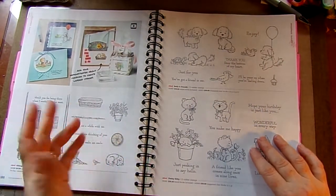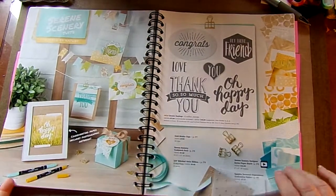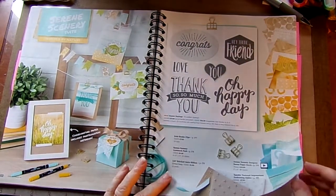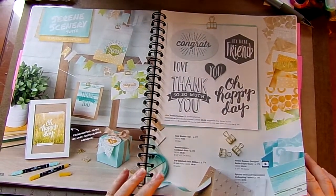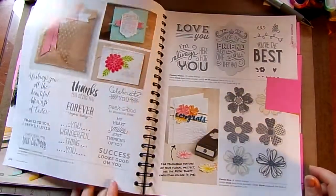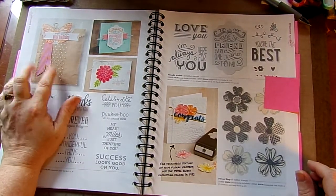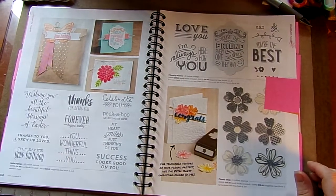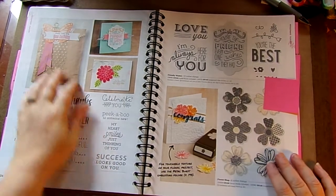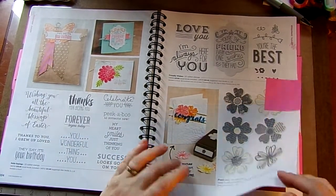The dogs and cats, I think they're adorable. But it's more cutesy than I do, usually. I like these little clips. And I like that idea with the vellum, or not vellum, what is that, acetate on a bag, and then the tags, and then the butterfly. I like that a lot. No idea what I'd give in there.